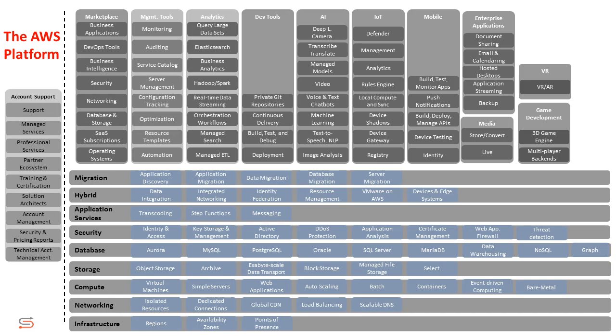So if we take a look, this is kind of an eye chart here, but this is the representation of the overall AWS platform, and it's quite large. And when I talk about the core foundational stuff, let's take a look at the areas around the infrastructure, the networking, maybe the compute and the storage and the database. Those are some of the core things that you might see a customer use when they're just moving to AWS, servers and storage and things that they might be running in their own data center.